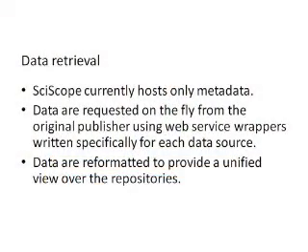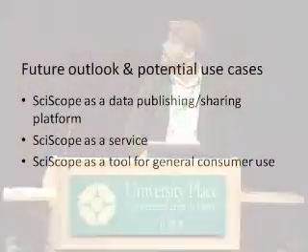And the data retrieval part, we don't host any data. We can host data, but for USGS and EPA, we don't have any data. We just have the catalogs, which are indexes of the databases. So we run the searches on the local system. That's why it's really fast. But when you want to get the data, we connect to the actual data source on the fly and reformat the output of their web interface and return it to you. Since everything is reformatted, you always get a consistent output.